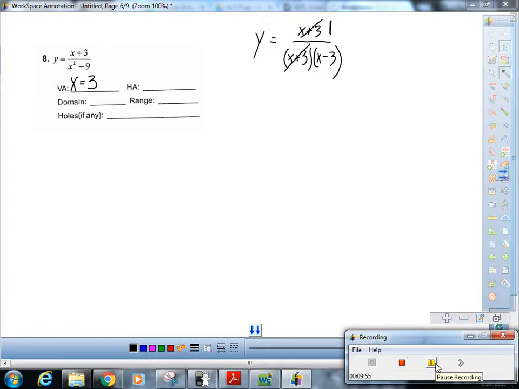Excellent question. The question is, why isn't there a vertical asymptote at -3? Because the -3 has been taken out of our equation, okay? However, it did exist, and that is what creates a hole. So the hole is at x equals minus 3. The thing that gets canceled is what creates the hole. Okay? If you would put a negative 3 in for x in your original equation, it still would have been undefined. But that's not an asymptote, it's a hole. And we'll show you that when we graph it. We're going to graph this one.